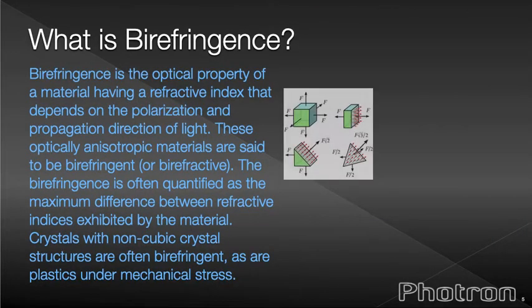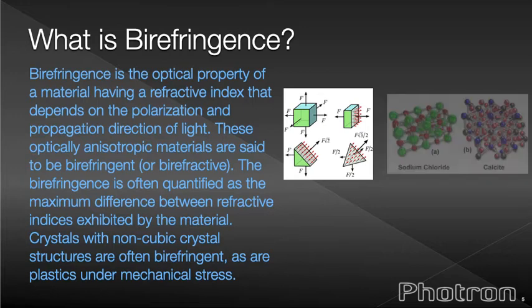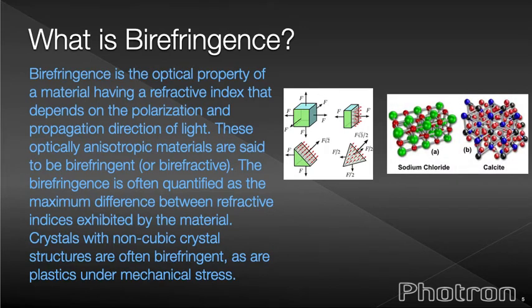Crystalline materials can be classified as either isotropic, where refraction is symmetrical, so the same regardless of the direction of the light passing through the material, for example glass. Other crystalline materials might be anisotropic, meaning they have a physical property that has a different value when measured in a different axis. Wood is a great example of an anisotropic material, as it has two distinctly different axes and is much stronger along the grain than across it.